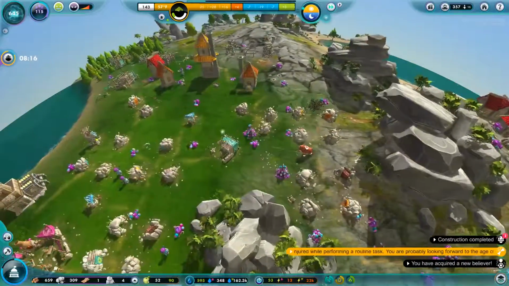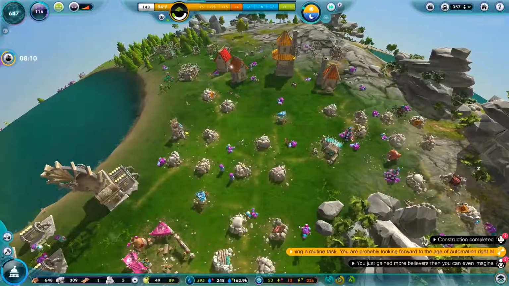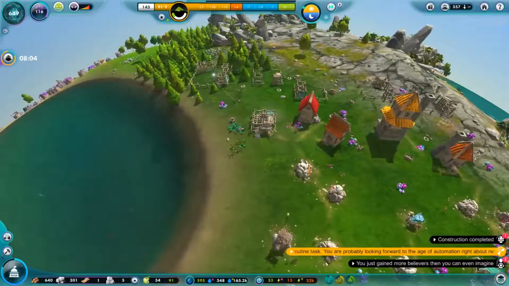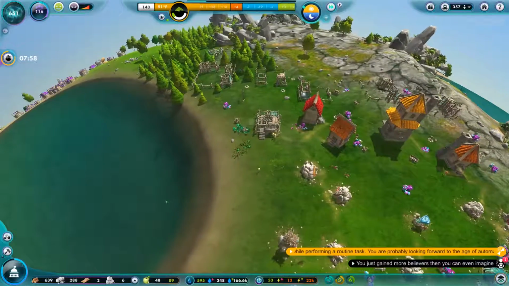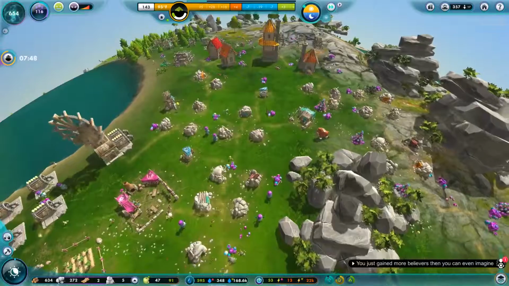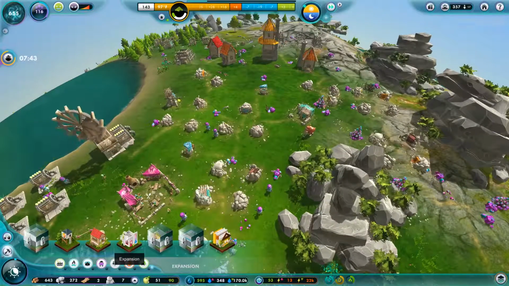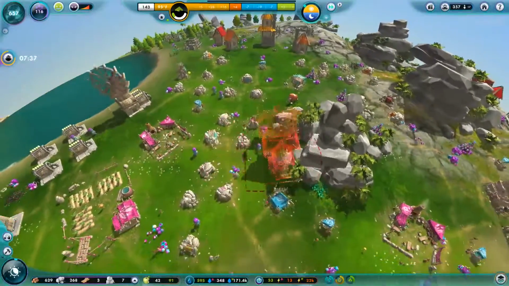I believe if I delete some of these buildings, these new ones will fill in. So I may take a couple chances here. It looks like we've got some houses coming. So actually, all right, we got our government. So let's see what we got with government. Is there a new building? Town hall. All right, where can we put town hall?